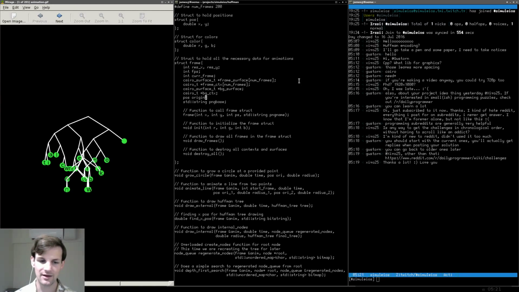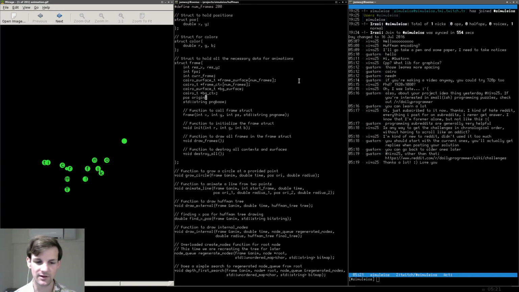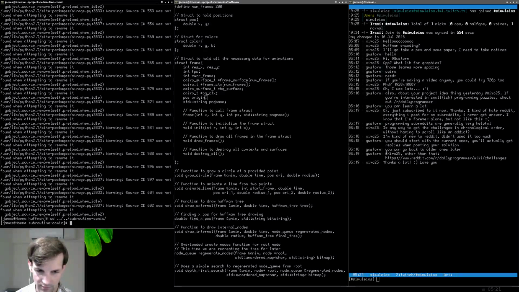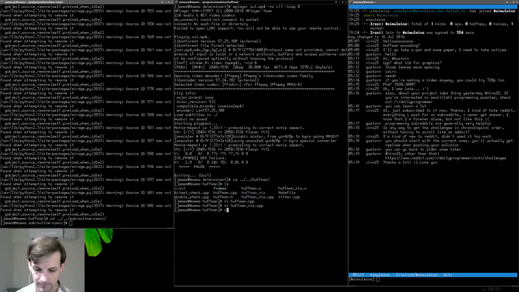I realize we are still kind of doing the Huffman Forests thing, which is, again, the name of the stream today. But we need to take some time to figure out how to draw these layers and do things a little bit differently. So I'm going to take a second step back and let's work on that. So I'm going to cd back a couple directories into the subroutine webcomic. Let's do that. Oh, what was I doing there? Quit. cd into subroutine webcomic.